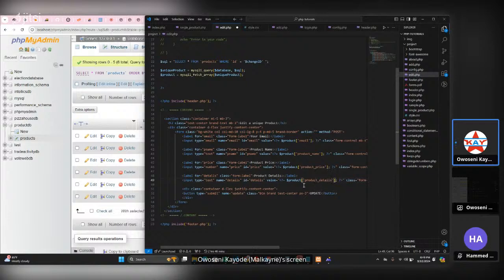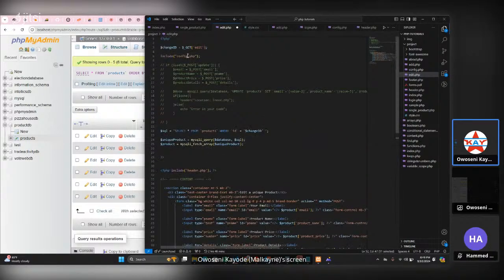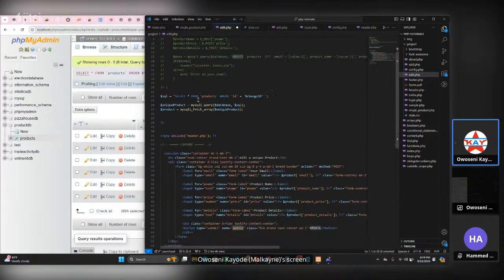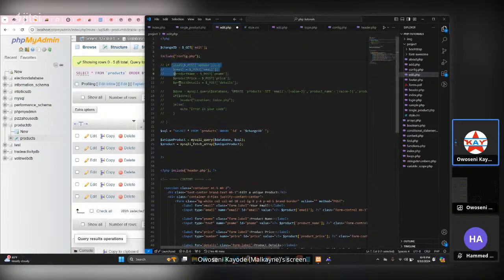Yeah, so we have product underscore details, and right here we have the button which says update. And then the name is update, but the type has to be submit because it's a submit button for this form. That's the reason why you don't change the type. So I'm making use of the name, which is update. I'm making use of that right here, which says if there is a post request for this name update, then you'll perform this if operation.